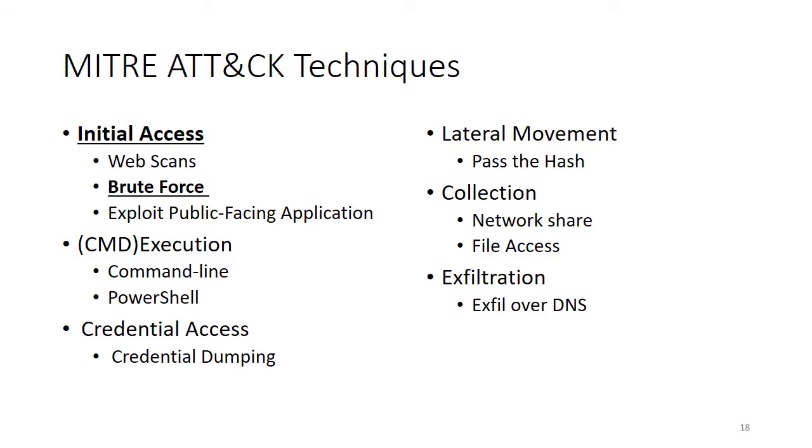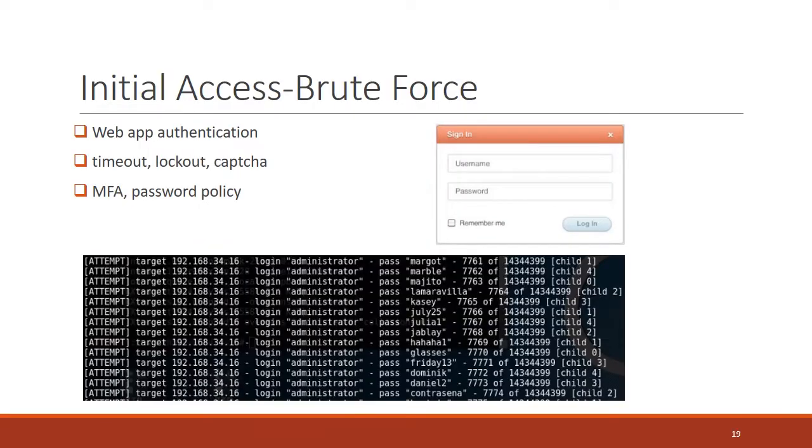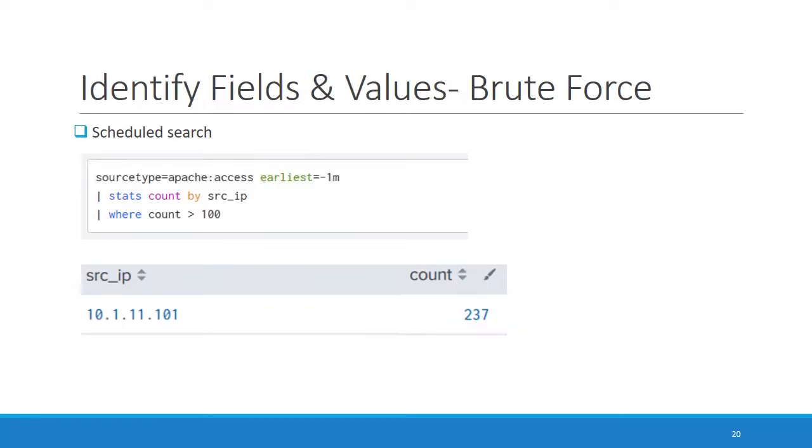Next up, we'll look at brute force. Our attacker found web authentication on our page and decided to run a brute force attack against our site. This technique is a great opportunity to test your password policy enforcement, looking for timeouts, lockouts, CAPTCHA, MFA, etc. So what does a brute force look like to our web server?